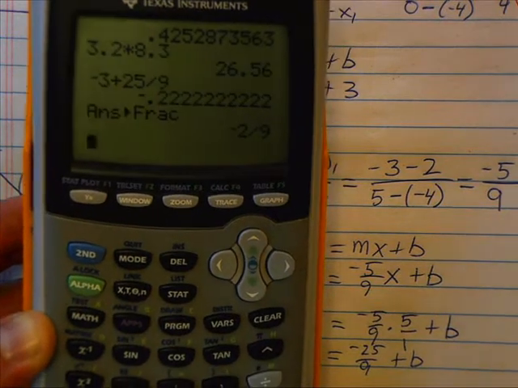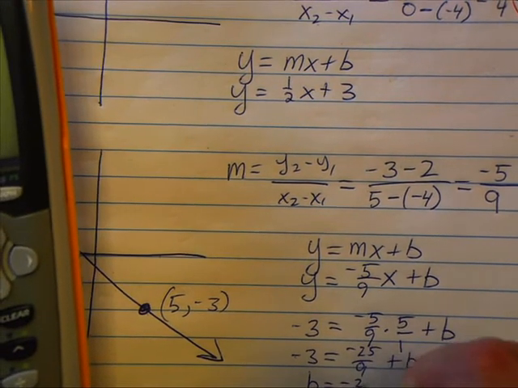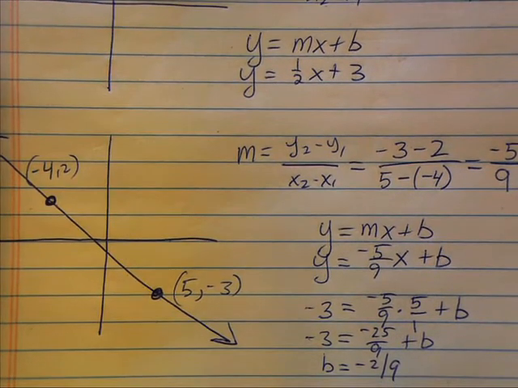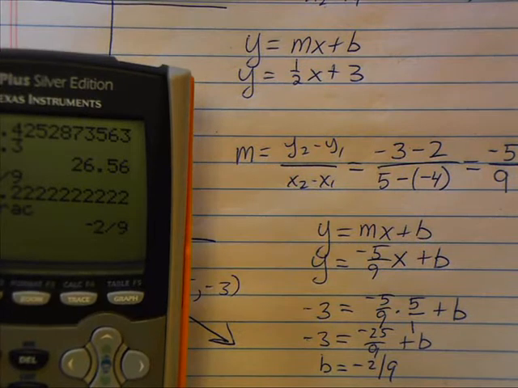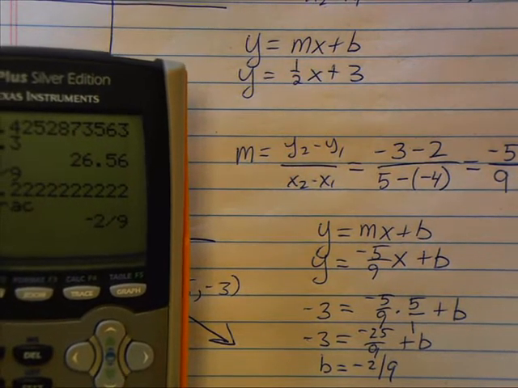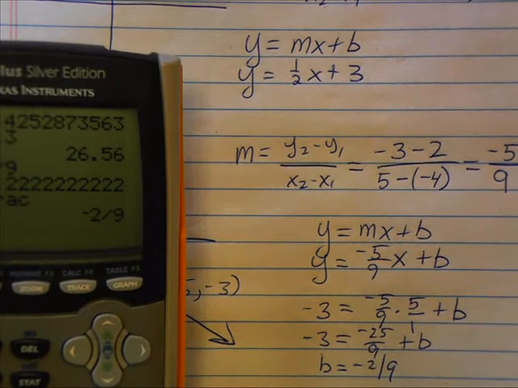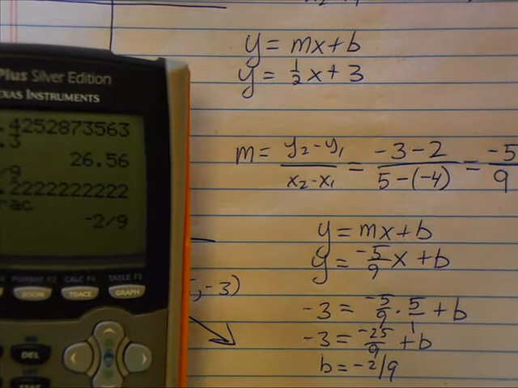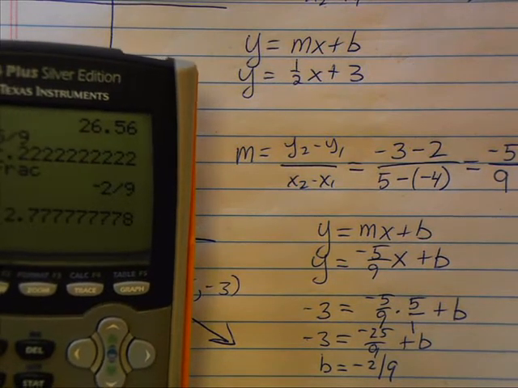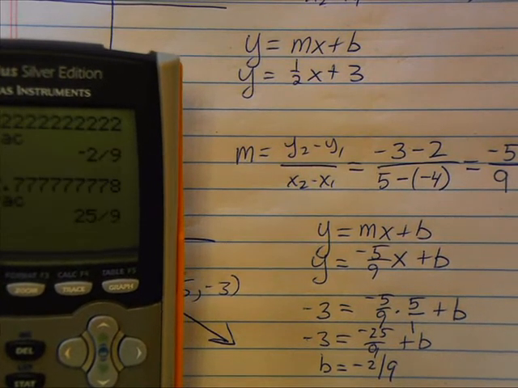So our B number is negative 2/9. B equals negative 2/9. Exactly what to do is divide 25 by 9. Is that basically what it's doing? Right. That's exactly what it's doing. If I type in 25 divided by 9, the calculator is just going to do the long division and give me that answer. And then if I want it to give me the fraction back, I would go math, enter, enter, and it'll give me the fraction back.